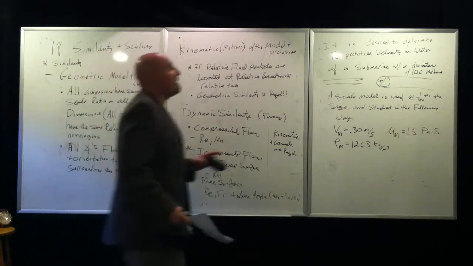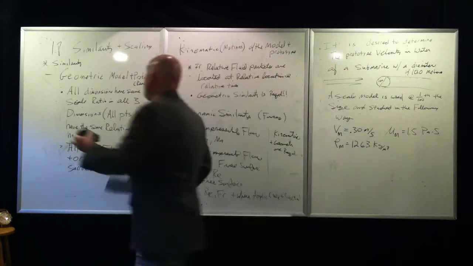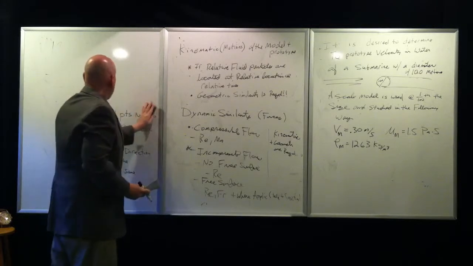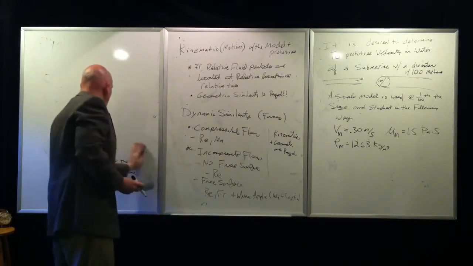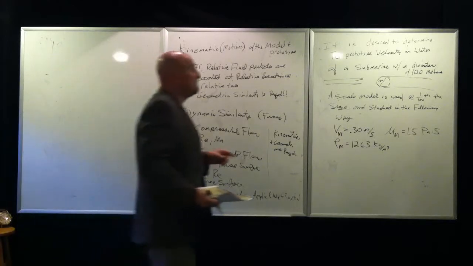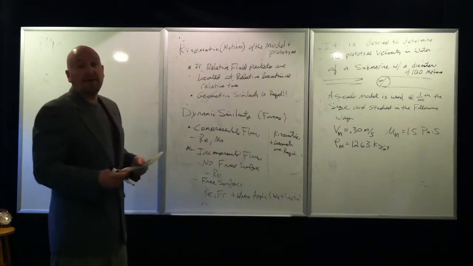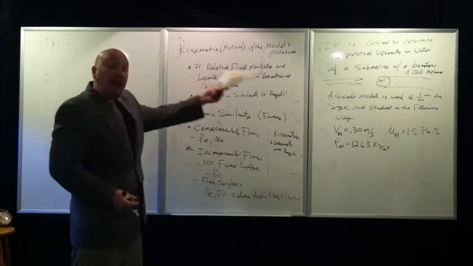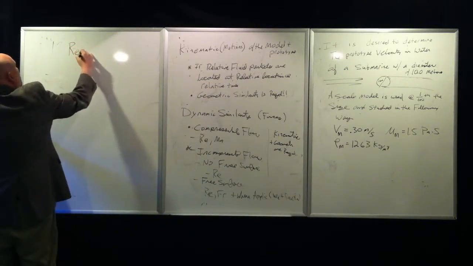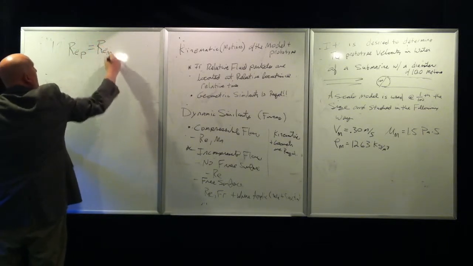So as long as we've guaranteed that the model scales down to the prototype, we have geometric similarity. And as long as we keep the angle to be 0 into the flow, we have, again, maintained our geometric similarity. But now let's have dynamic and kinematic similarity. So to have this, the Reynolds number for the prototype has got to equal the Reynolds number for the model.